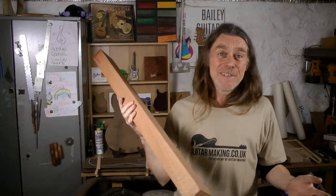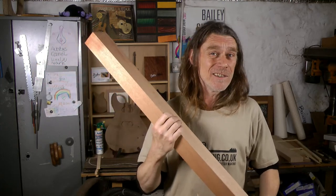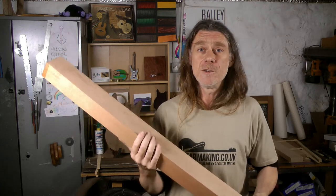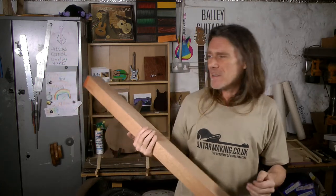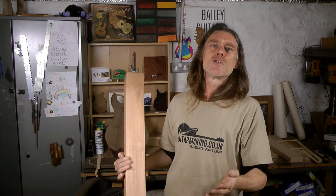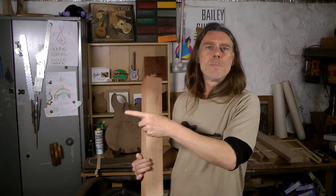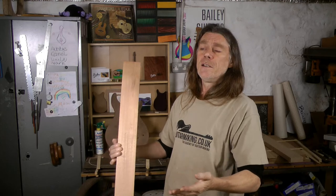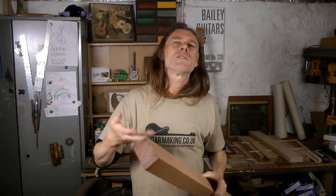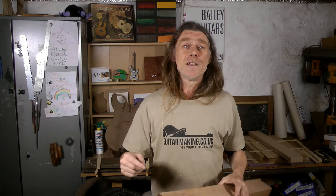You need to really, if you're going to do this more than once, like if you're going to do it for a living, you really need to look into getting some serious machines. When I say serious machines, the tools I've got in here, they're all hobby standard. Nothing I've got in here is industrial. I've got like a DeWalt planer over there, which anybody can go and buy. And I've got the Performax 16-32 sander. If you want to know more about tools, I wasn't going to go into all tools today, but I've actually made a video on that, and I did a little ebook where I show you all the tools that I use and recommend for your first build.